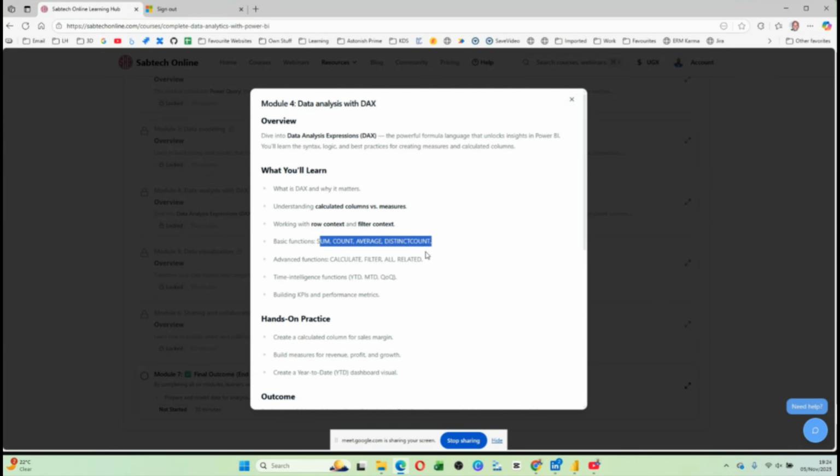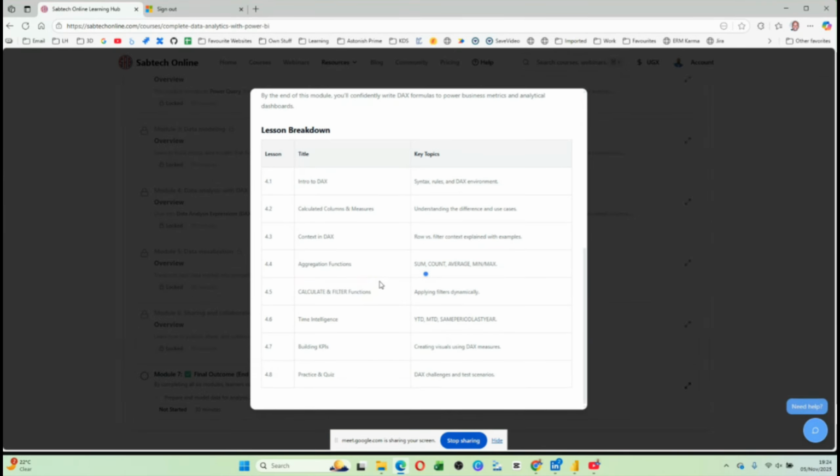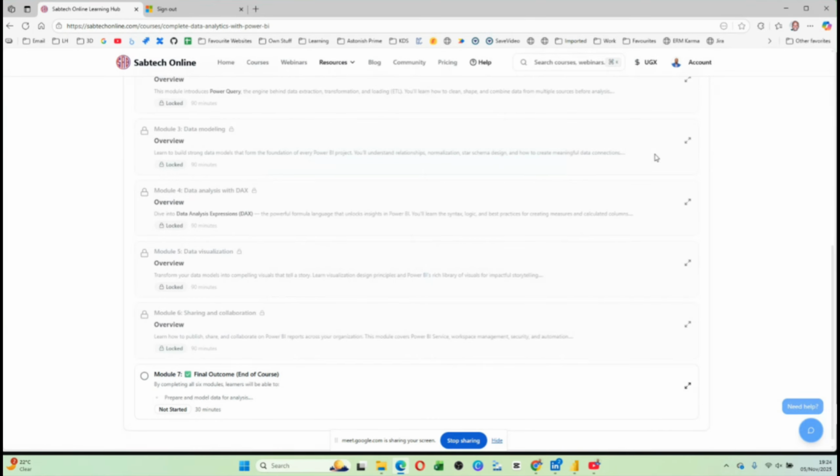How do we use these formulas in Power BI? And how do we start building visuals one by one after we have done the DAX? DAX is data analytics expressions, like how you call it a formula in Excel. In Power BI, we call them data analytics expressions.